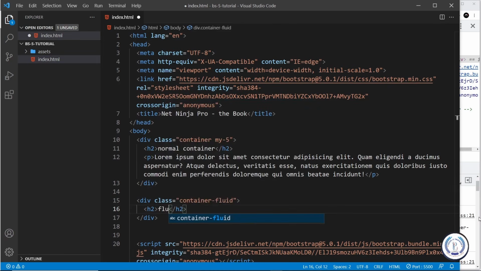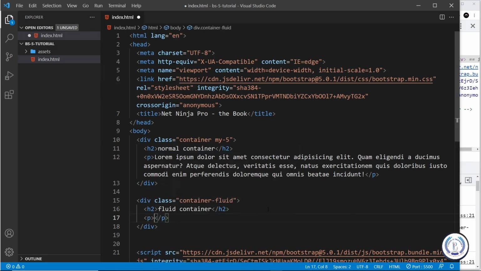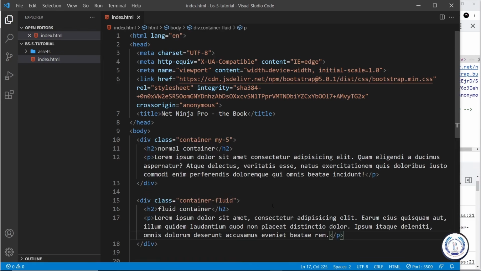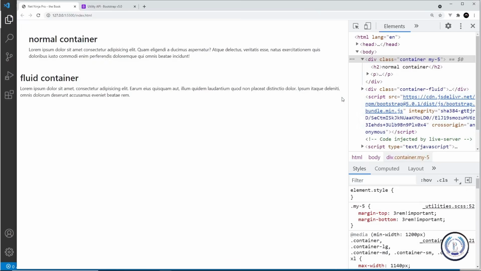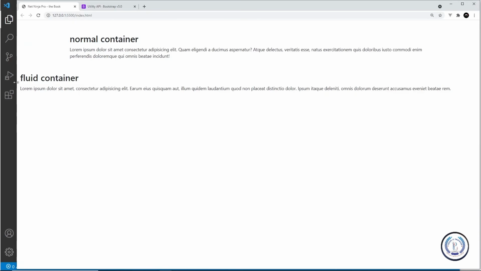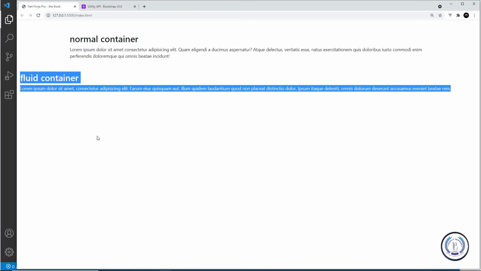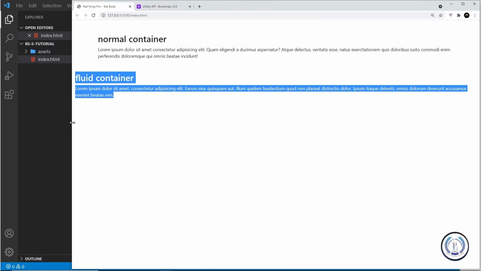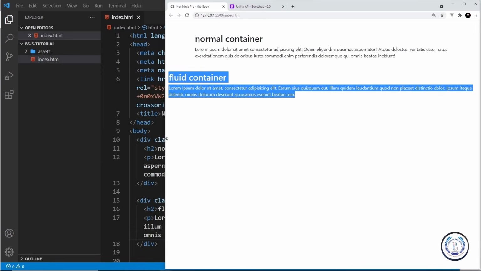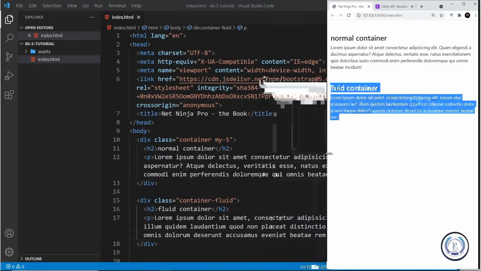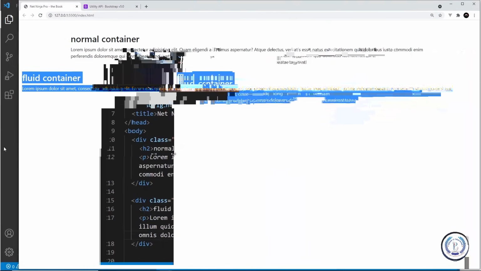H2, fluid container. Can I spell this? No. Container, and then paragraph lorem 30. Save that and preview, and we can see now, this is always 100% of the width, right? So as we scoot forward, it doesn't click into new max widths, it's just always 100% width. So that's a fluid container.